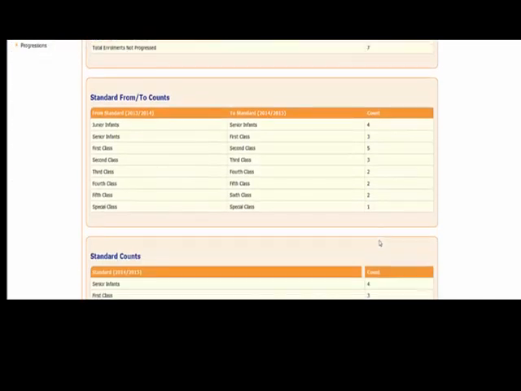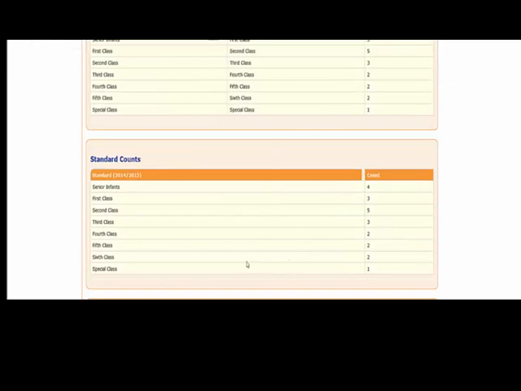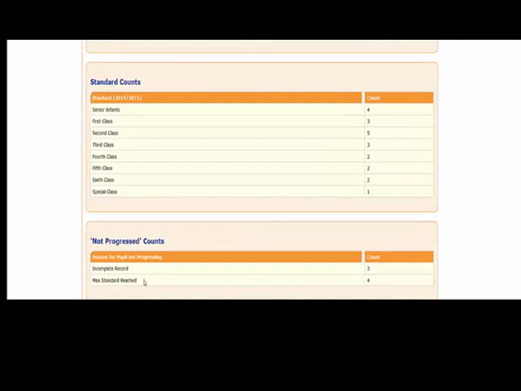Underneath this, it gives you some counts, so it shows you that there were 4 pupils in junior infants in 2013-14, and these all moved to senior infants in 2014-15. You can see the examples here of all the other movements. So at the end there was 1 pupil in a special class in 2013 and 14, and this pupil progressed to the next academic year, 2014-15, to a special class. Underneath this is another summary again of the current counts in the different standards. And at the bottom it shows pupils that did not progress. So in this example, 7 pupils did not progress.